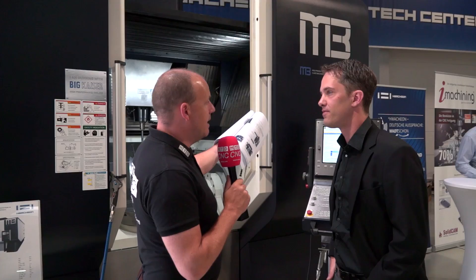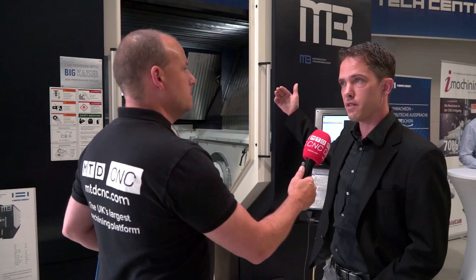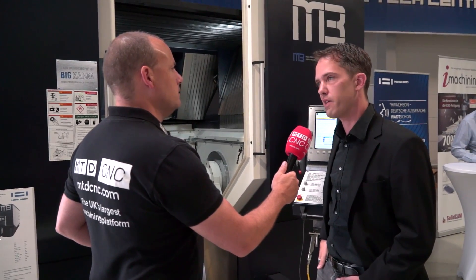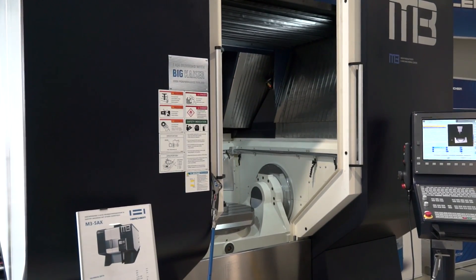Just to recap: this is the M3, and there is an M2 and an M4 as well. The M4 is a little bit different — it has three guideways in the X-axis, boxway guideways in the Z-axis, and a high torque spindle with 1,000 Newton metres, which is very unique on the market. So there we have it — if you're looking for a highly agile, accurate, dynamic five-axis machine new from Huachon, the M3 is available in the UK from Ward High Tech in Sheffield, alongside the M2 and M4 versions.